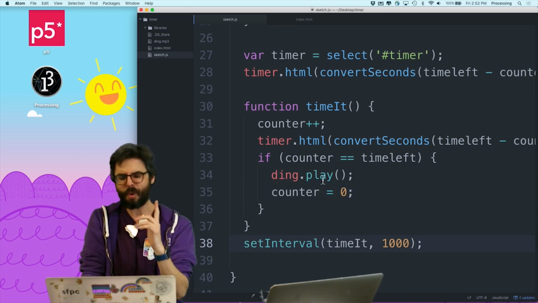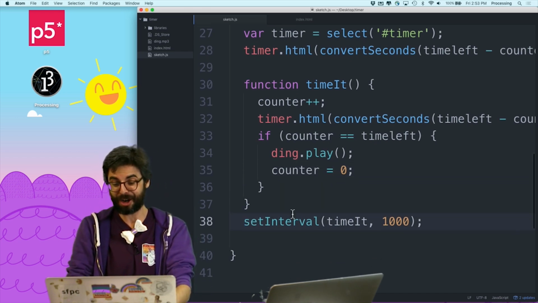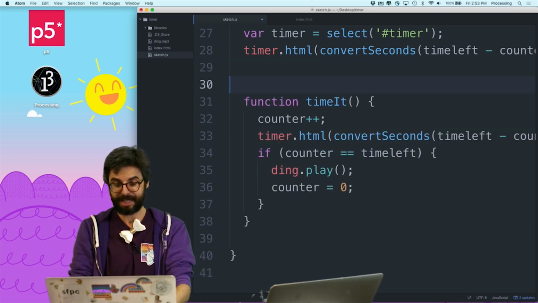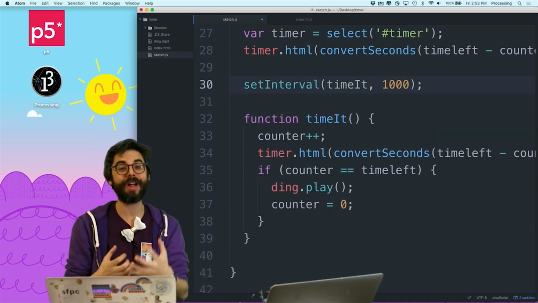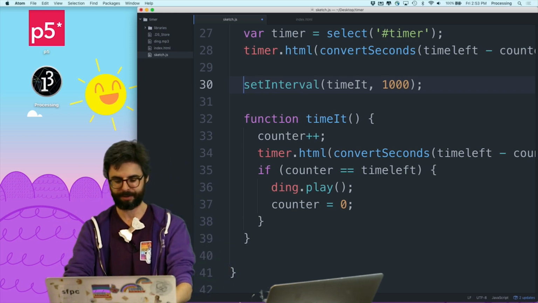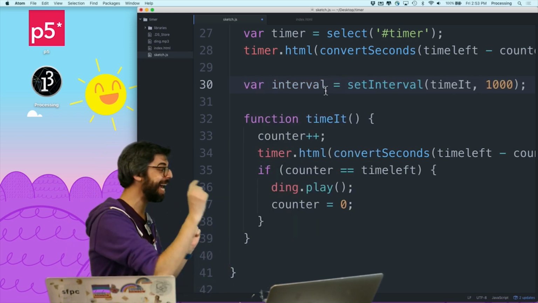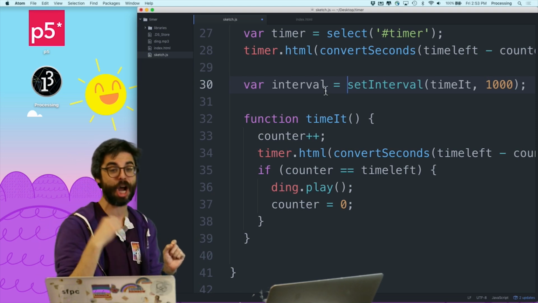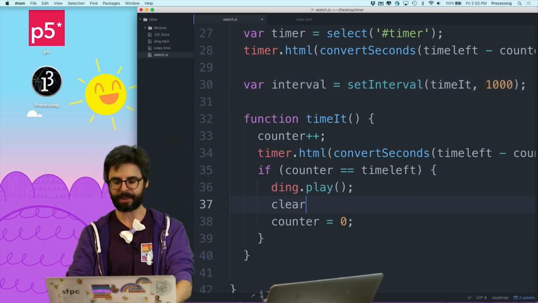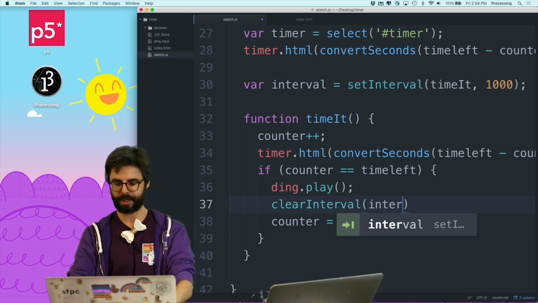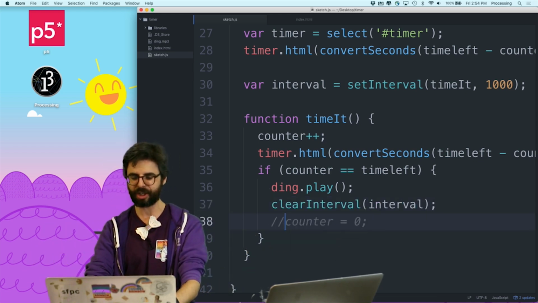Incidentally, I could have it just completely stop. Let's also show you how to have it completely stop. One thing I should show you here is, I'm just going to move this up here for my own eyes, because setInterval actually returns a value. If you ever wanted to stop your setInterval from continuing to go, you need to call a function called clearInterval. So I'm going to say clearInterval, or I'm going to comment out setting the counter back to 0. So this should actually stop it.